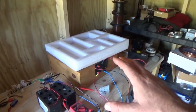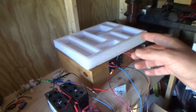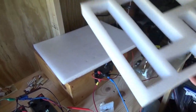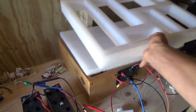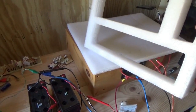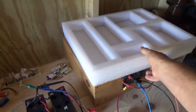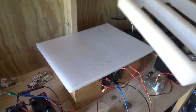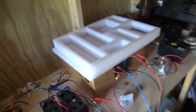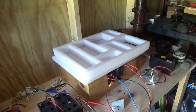Now, I haven't used the Bedini in a while because it was really noisy and I couldn't do videos while I was running it. So I took the packaging from the LX laser wood engraver, and I'm going to put one piece of foam under the Bedini for cushioning, and this piece of foam is a lid on top. That should quiet it down some, and it's almost like it was made for it. Then I'll get the Bedini motor running again and start doing some more projects.